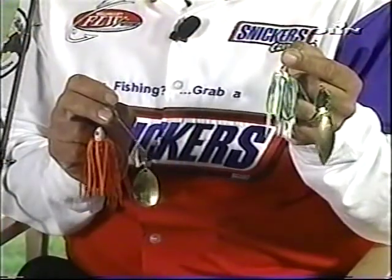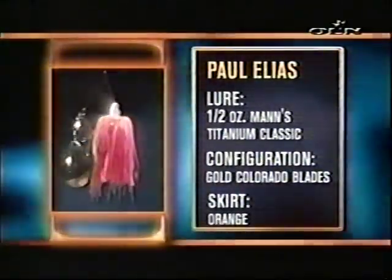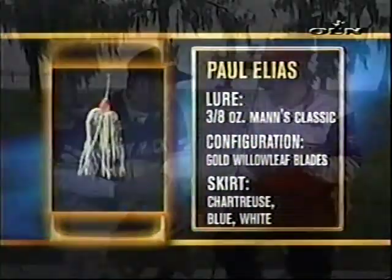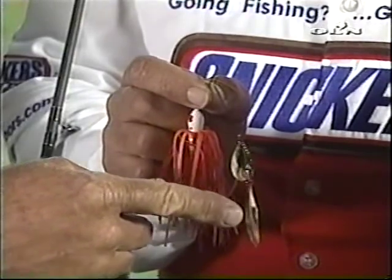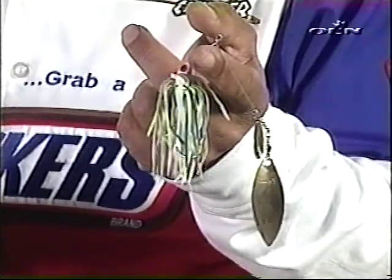Now, let me see your best two baits. This was definitely my best two baits. They're both classic spinnerbaits. This is a titanium classic, and this is a regular 3/8 ounce classic. I caught all my fish the first 2 days fishing different water, catching them off of logs in a different area. I caught all my fish on this big thumper blade and a heavier spinnerbait, a 1/2 ounce, a totally different color. Well, this was around the wood. Right. And then the last 2 days fishing grass, I went to the willow leaf and the smaller spinnerbait because the water was only 2 foot deep at the deepest.